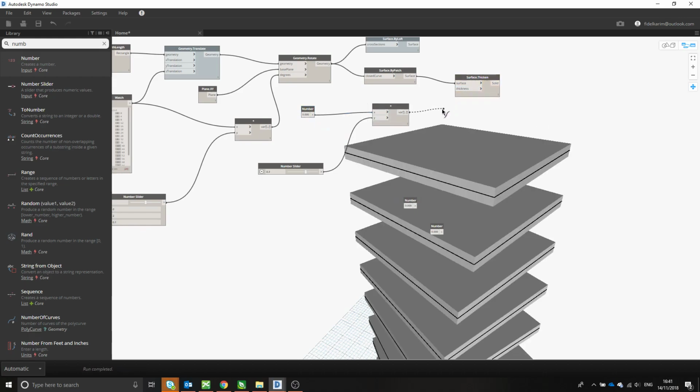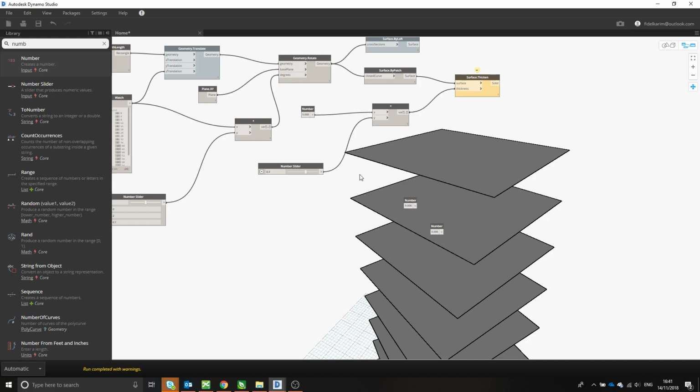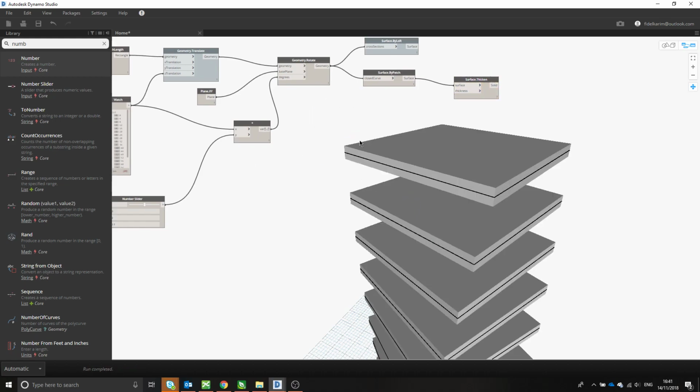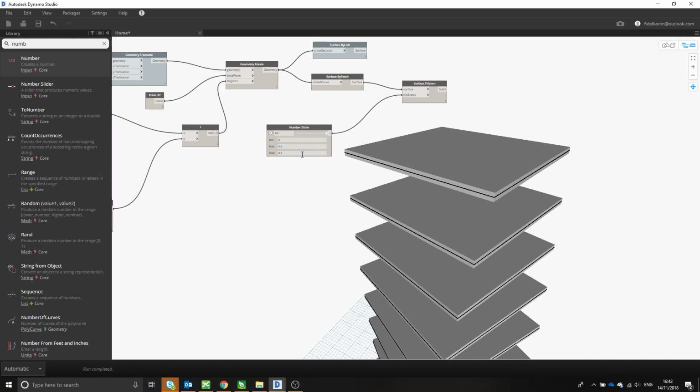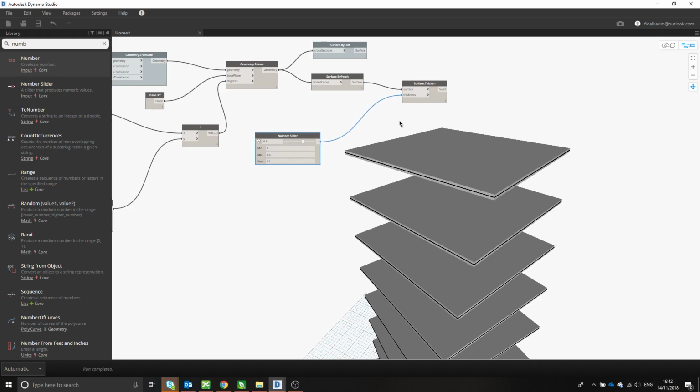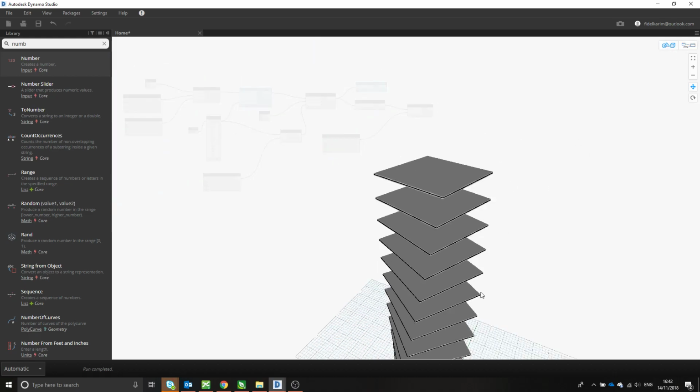No? Okay. Yeah, that's not how you do it. So we'll leave that out. I'll go back to the number slider. I'll work out how to do it that way. But for now, we'll leave it at that.